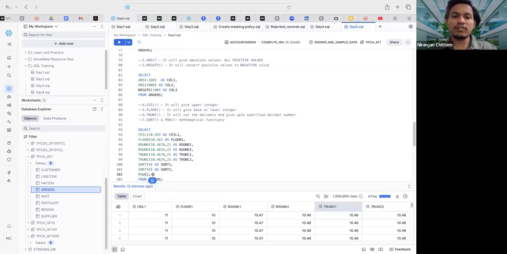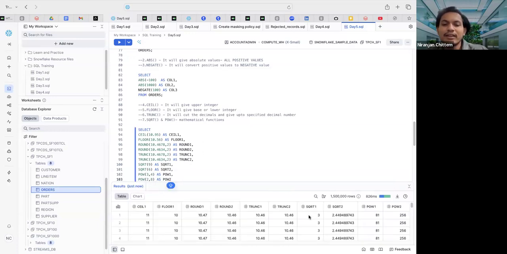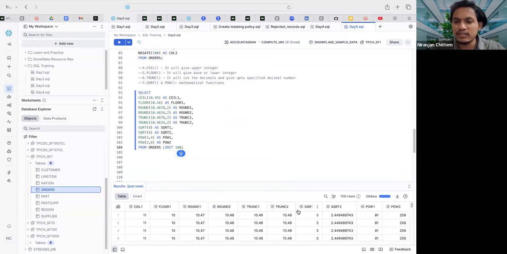So now what is this? What is 3 power to the, or like 4 power to the 3? And 4 power to the 8. Okay. You can do these things as well. Now you could say square root of 9 is 3. That's what we got. And if we see this one, oh, we got that many. We'll keep a limit then. That's good. 100. Why do we need all these records.